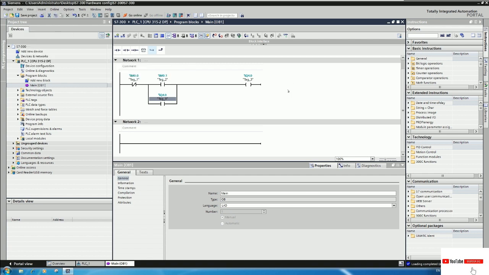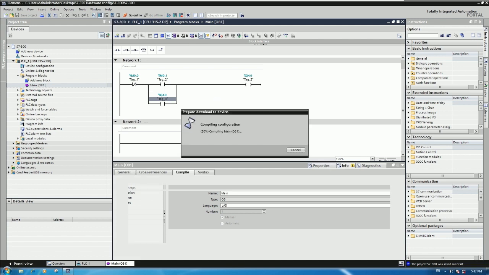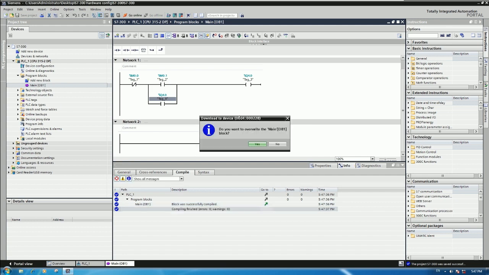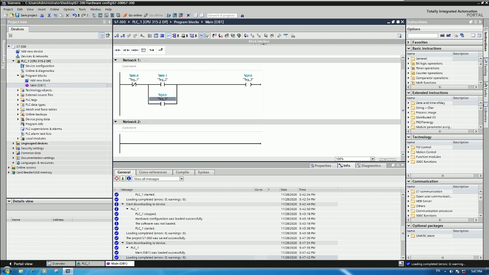Okay, so save our project and download to the CPU again. This one we must override, because we just create a new program, and then let's online.